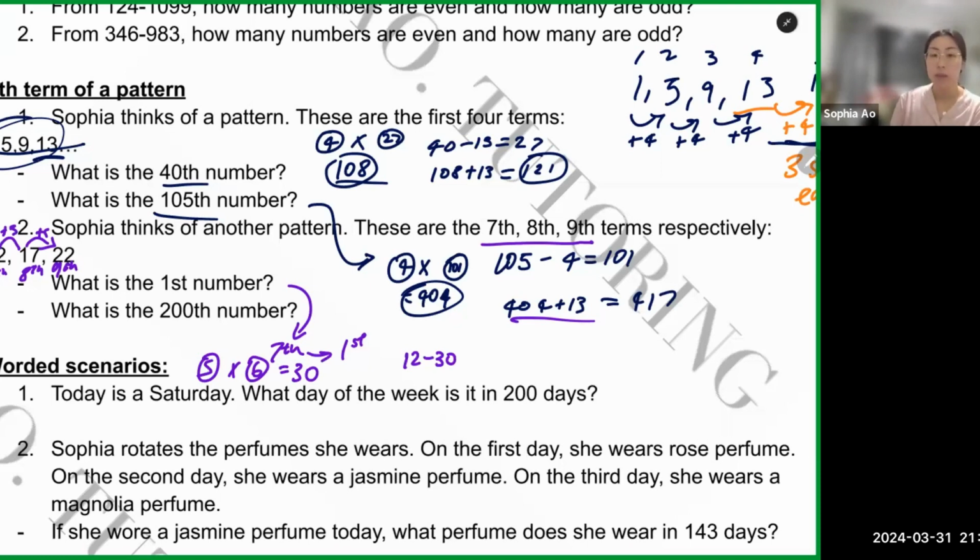Do not do, some students accidentally do 12 plus 30. That's a red flag. And worse, some students sometimes do 22 minus 30. So when students do 22 minus 30, what that actually shows me is that they're not super clear about what numbers they're actually working with. Because right now I did 5 times 6. I did the 6 there because I'm wanting to go from the 7th number down to the first, okay? If you wanted to do 22 minus something, you could go 5 times 9 because you're going from the 9th number back down to the first. But why would you make your calculation bigger than it needs to be? It doesn't make sense. So don't do that, okay? When you're wanting to go backwards, start with the lowest number you know.